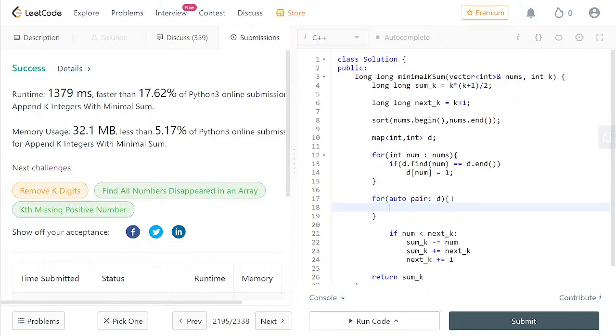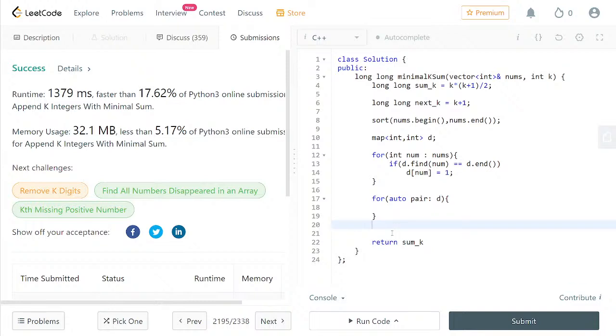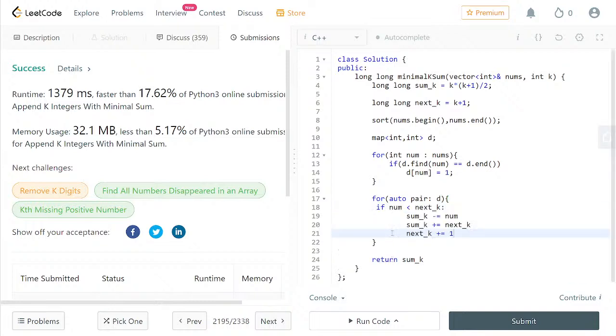So what we will do is we will basically check if the num, where is the num? Okay, not the num, it should be pair. So if pair is less than next k, then some k plus minus pair dot first, yeah, it should be pair dot first, because pair would have two values. So if pair dot first is less than this thing, we have to use a parenthesis, then curly brackets, then move this a bit.